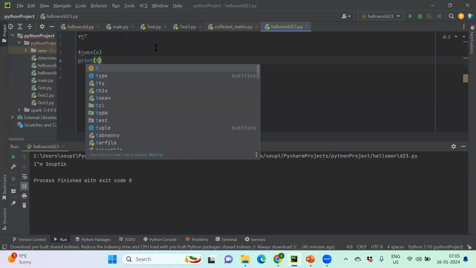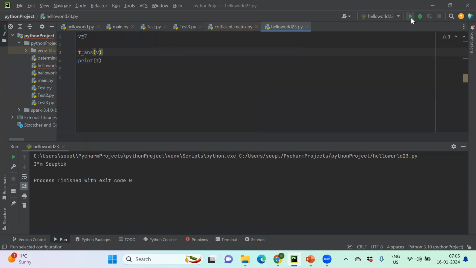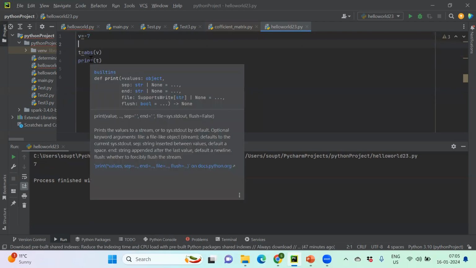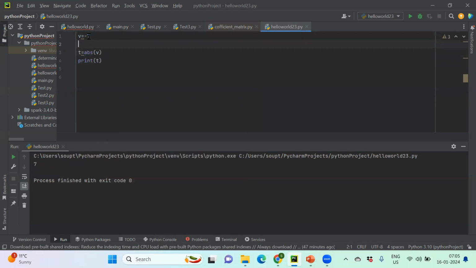Since 7 is already absolute, it prints 7. Suppose I use -7. The absolute function of -7 is 7. That is why the absolute function is working fine. Absolute is nothing but a modulus, the absolute value of the integer.